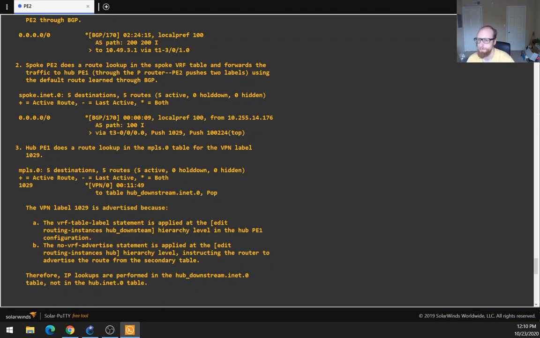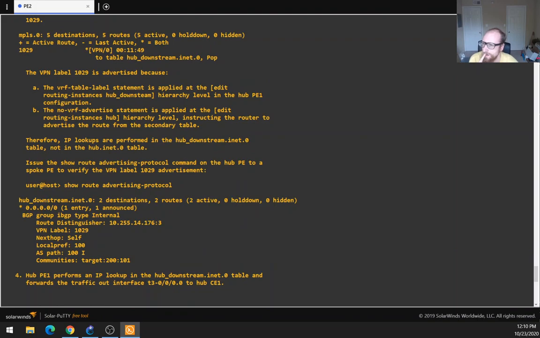Number three, hub PE1 does a route lookup in the mpls.0 table for the VPN label 1029. The VPN label 1029 is advertised because the vrf-table-label statement is applied at the [edit routing-instances hub_downstream] hierarchy level in the hub PE1 configuration.